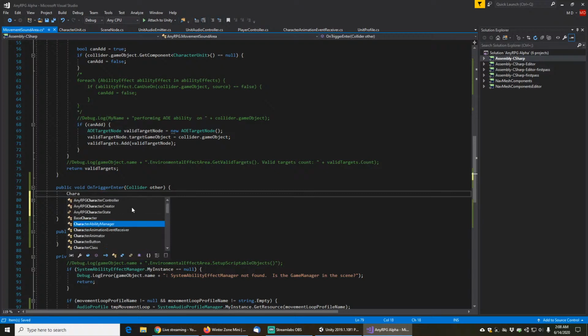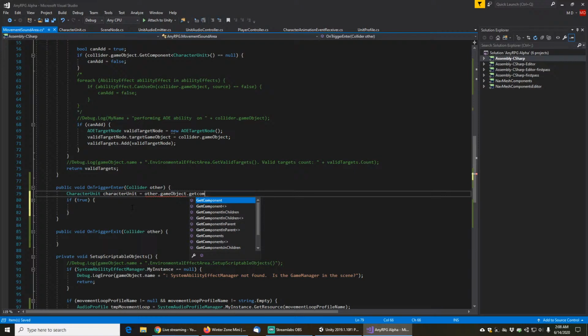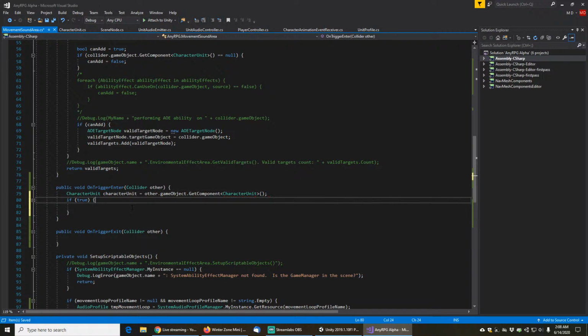So we want a reference to a character unit, and that will be other.gameObject.GetComponent CharacterUnit. And if characterUnit does not equal null, then characterUnit.SetMovementSoundArea to this.